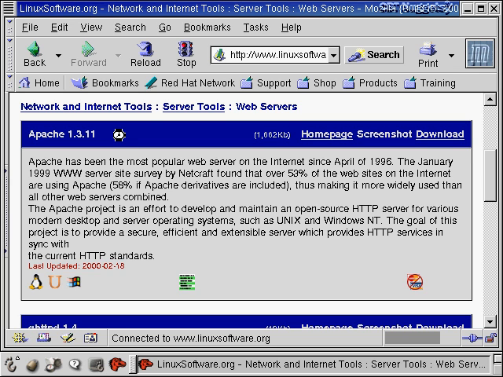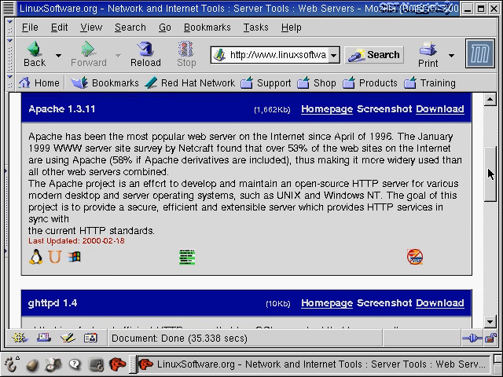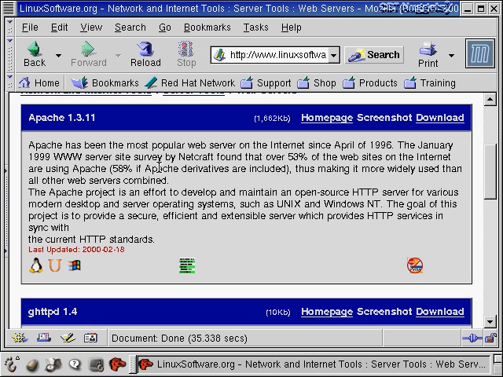When I worked at that internet company, we had Debian Linux and Apache web server running on it, all this free software, and the stuff just never crashed. It ran all the time, served millions and millions of hits a day, and it was just bomb-proof. You can see here there's a survey that 58% or so of the web servers on the internet are using Apache, so more than all other web servers combined. That's a tall claim, and this is free software, and this is just killer. There are all sorts of add-ons to Apache to do various things, and it's very easy to use and very easy to set up. Like I said, this is just the stuff.